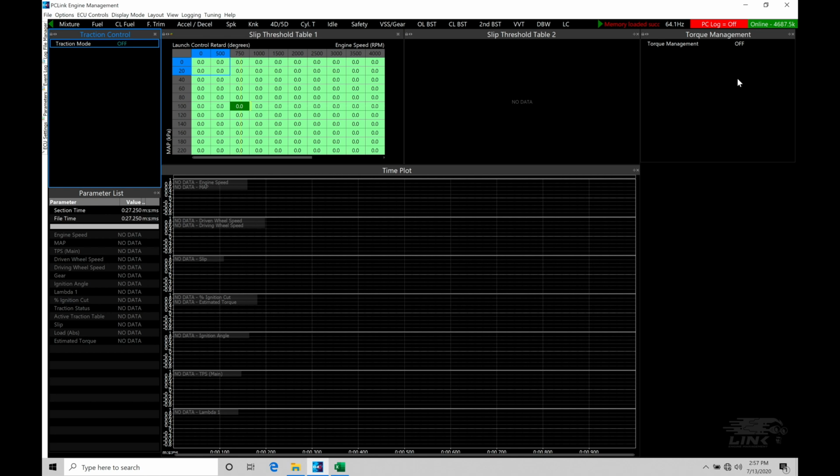So at minimum, to make the traction control work, we're going to have one driven wheel speed sensor and one undriven wheel speed sensor. So if it's a front wheel drive car, we'll have one front wheel speed sensor and/or transmission speed, it doesn't really matter. And then we're going to have a ground speed or undriven speed, which would be a rear wheel speed. Now we could take all four wheel speed sensors and wire them into our Link box, that would be ideal, but we don't have to have all of them to work in a straight line acceleration type traction control with the measured slip.